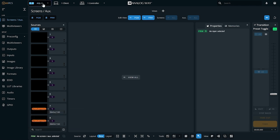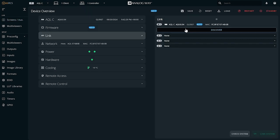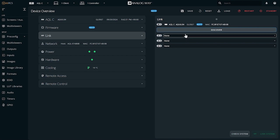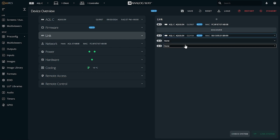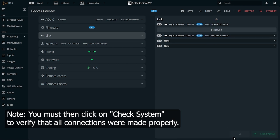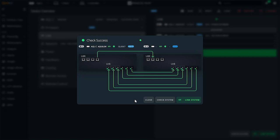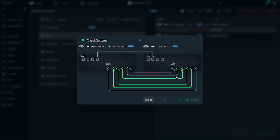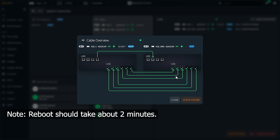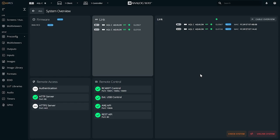Once you're connected to the WebRCS, click on the Aquilon icon at the top of the screen, then click on Link Device. Click on Discover. After a few seconds, select the follower unit from the drop-down list. If you're linking three or four units, be sure to add the follower units in the order that they're physically connected. Click on Link System. At this point, all linked units will reboot. This should take about two minutes. Once all the units are back up and running, you can refresh your browser to reconnect to the leader unit. And now you have a linked Aquilon system.